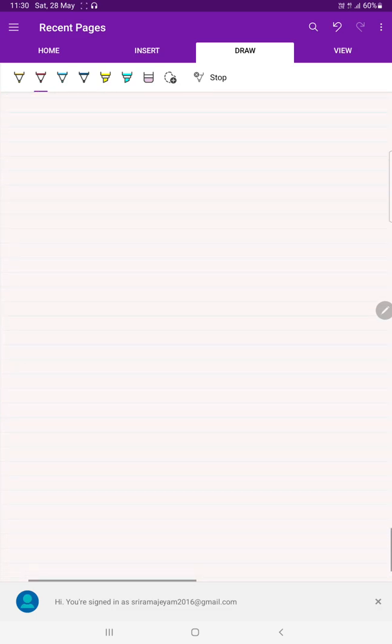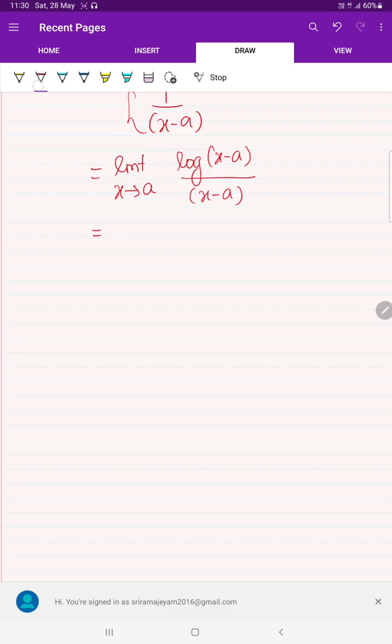Now what can be the answer? Just try to figure out the answer for this function. One minute. Yes, so the answer for this function is going to be log of x will be replaced by a. Here also x will be replaced by a. So a minus a will become 0, sir, divided by again log of a minus a. Here also it is going to be 0 only. Yes or no? Yes sir, it is absolutely correct. Now if you observe this function carefully, what is the value of log 0 here? Sir, log 0 will be approaching infinity.